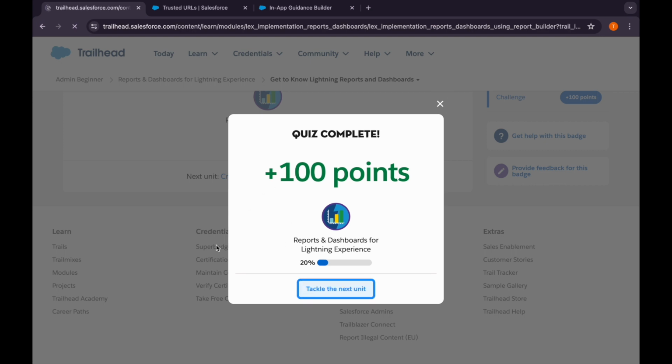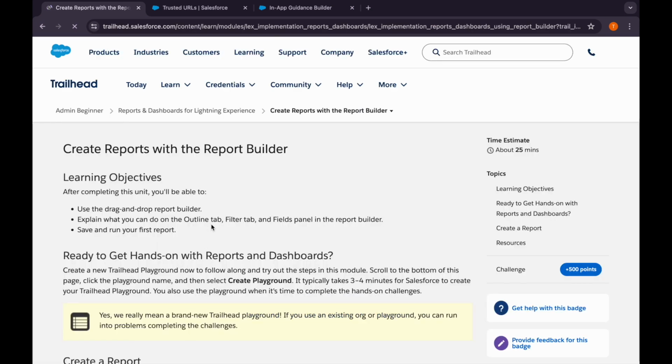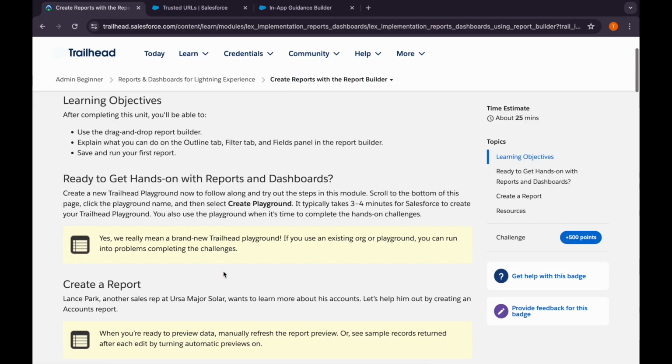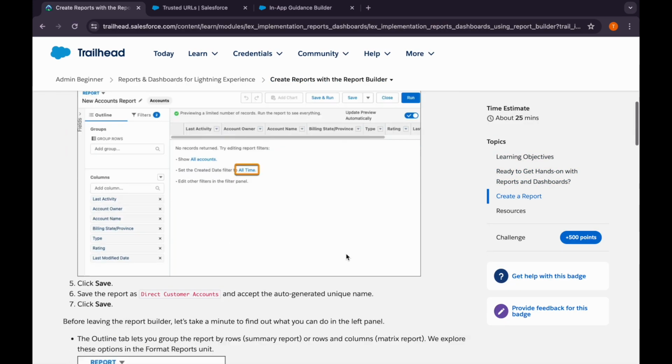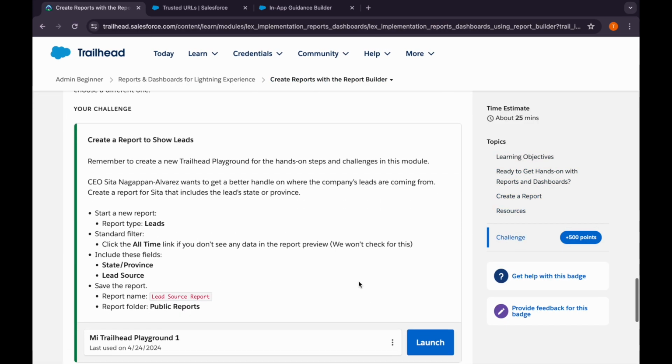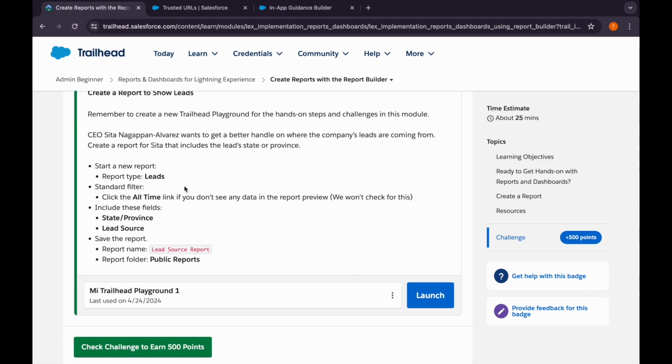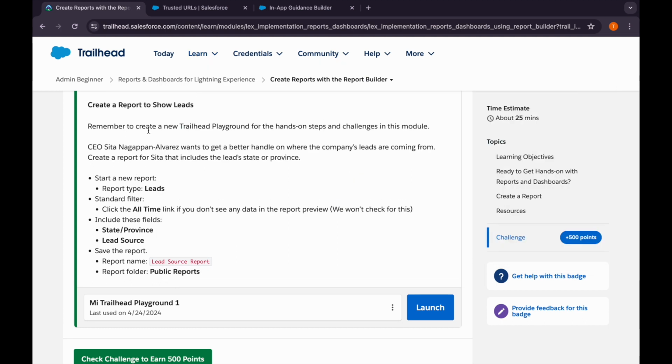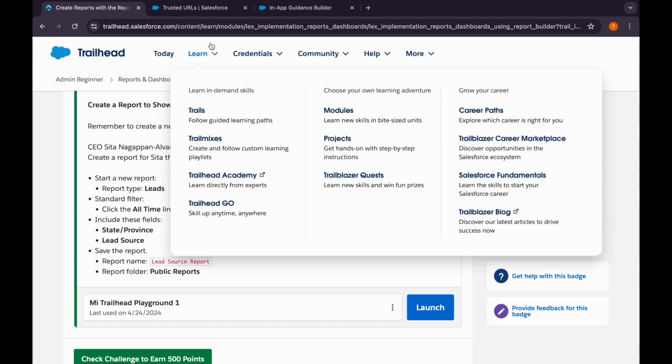Let's move on to the next unit, which is Create Reports with the Report Builder. We'll be creating a report in this challenge. We don't need to do the steps mentioned in the Trailhead module, so we'll directly do the challenge.